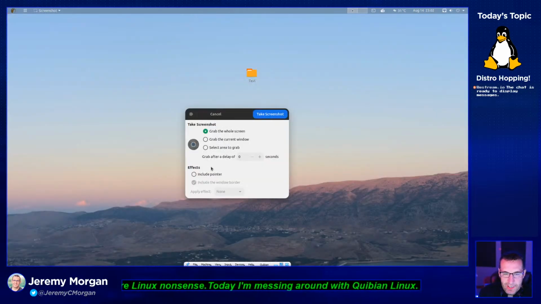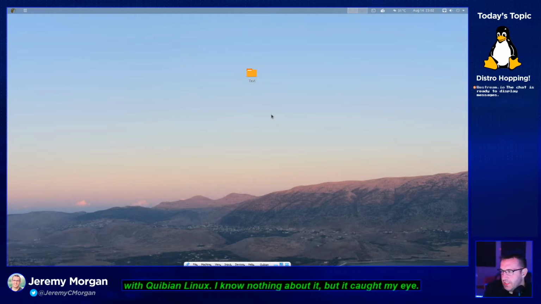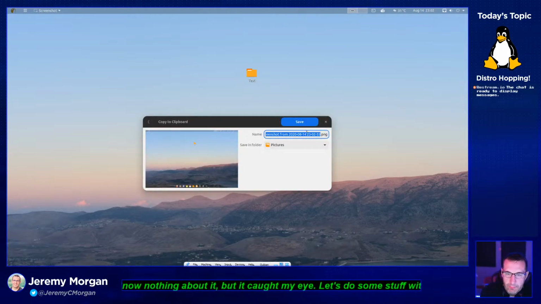Let's try out screenshot. This screenshot looks like most of the screenshot options you would expect. You can grab a window, you can select an area, or grab the whole screen. Let's grab the whole screen after 6 seconds. There we go. PNG. Let's see what happens when we change the extension.